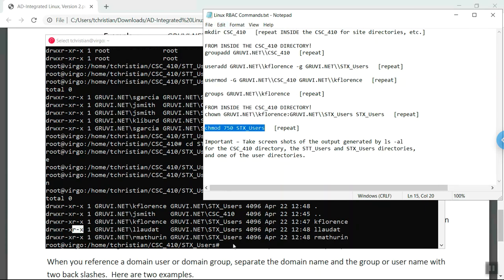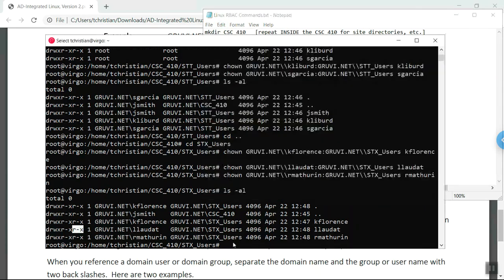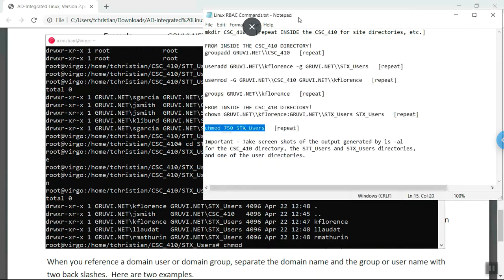And for now, I'm just going to paste it in here. Oh, no. Okay, I'm just going to type this out. And I'm going to apply the command to a user directory first.